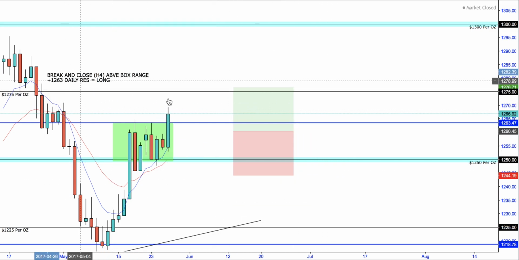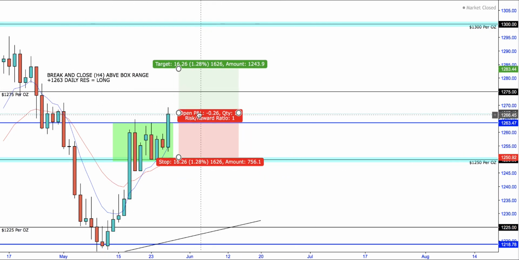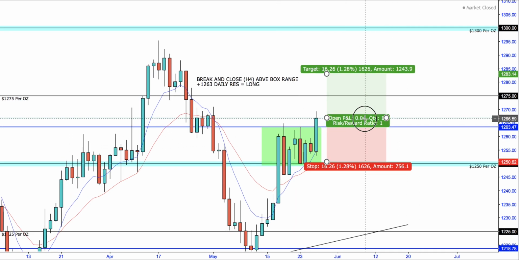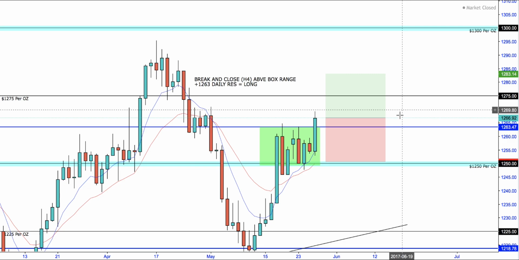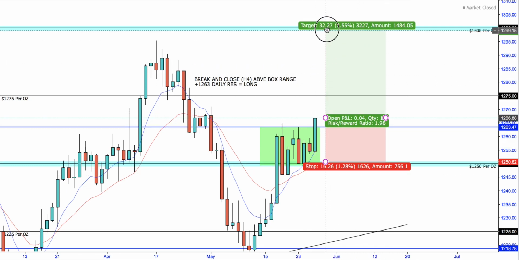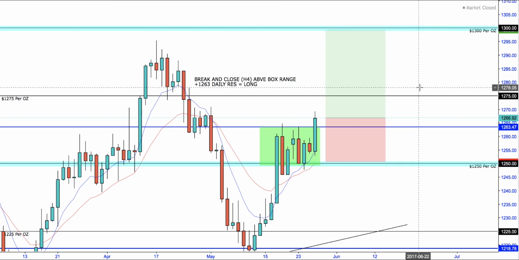Let's get this out of the way a second. And we're entering at the closure of the candle, which if I line it up, comes in about there. Okay, so that would be the buy. The target, I'm expecting a new high, so I'm going to just target my key level, let's just say 1300-ish, just shy of. Stops, guys, on this formation.